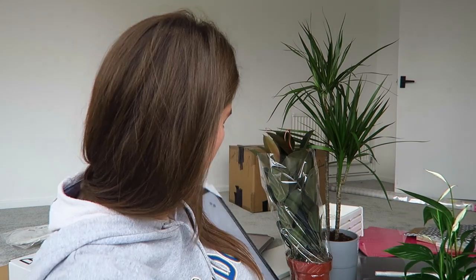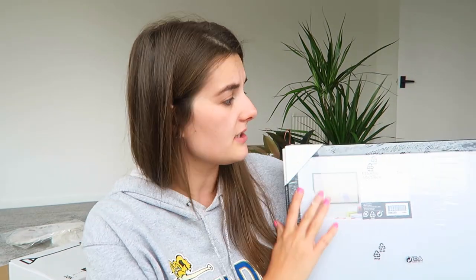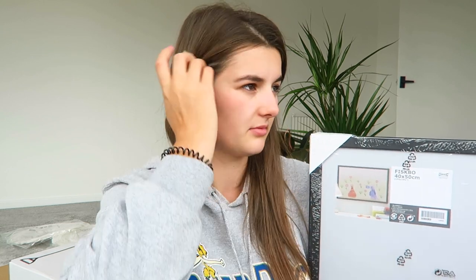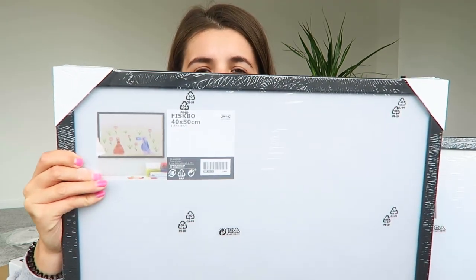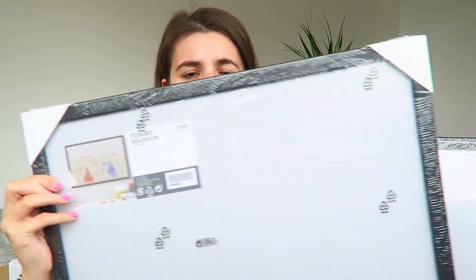I've got two of these frames. This is one of the whole reasons I went to Ikea because I love these frames. These are the cheaper ones because they're plastic as opposed to wooden, but I don't care - if I save money, I don't care. These are the Fiskbow ones, £4 per frame. They've got the black rim, they do it in white. I got the 40 by 50 - and I've got two of those.